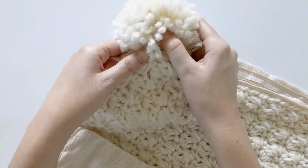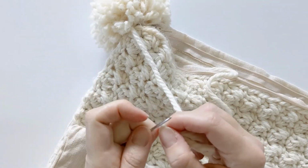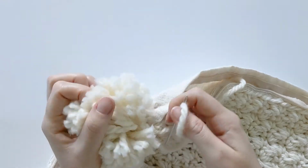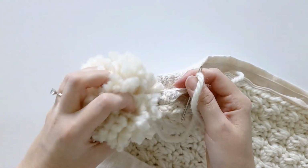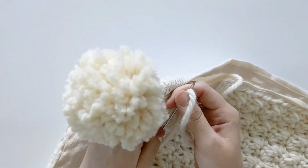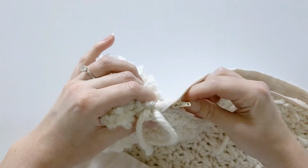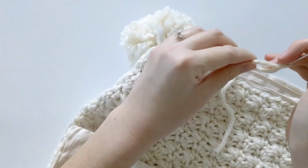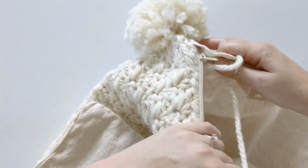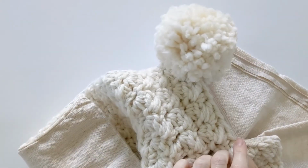And then you want to go ahead and grab the other edge or the other piece of string from your pom-pom. And you want to go ahead and insert that edge into your darning needle. And then you want to poke another hole close to the hole that you just made. Okay, so mine is right here. Let's see. Okay, yeah. So you just want to make sure that you do it close, like that. And then just go ahead and pull it through. Okay. All right, so now that that's done, go ahead and pull both edges or both pieces of strings to the edge. Okay, so it's like that.